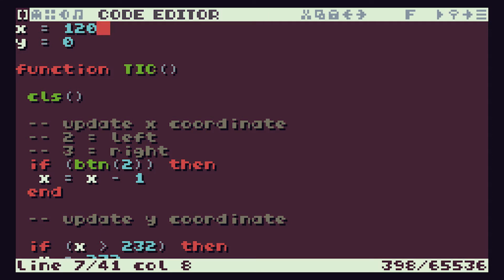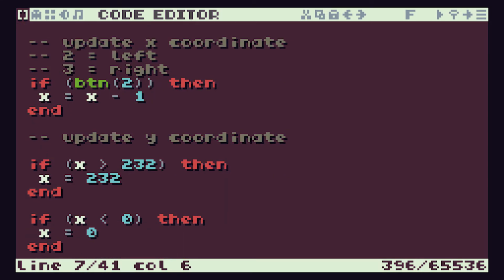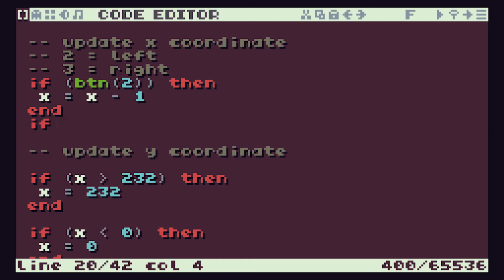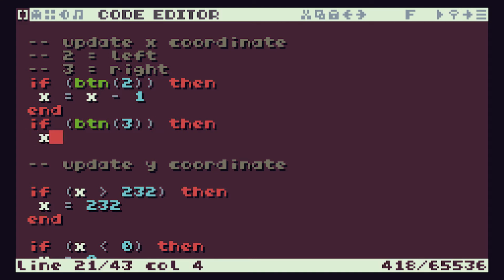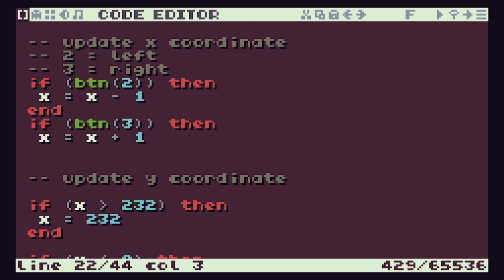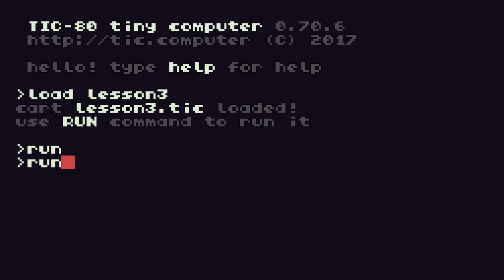Let's come back into our code. So let's get to start up in the top left corner again. And let's put in our right hand button. Now we can use just a second if statement. So if we say if button 3, so the right arrow is being pressed, then we want to update our X value by adding one to it. And that's the end of our if statement. So that then should let us have a look at going left and right now. So there we have right and left.